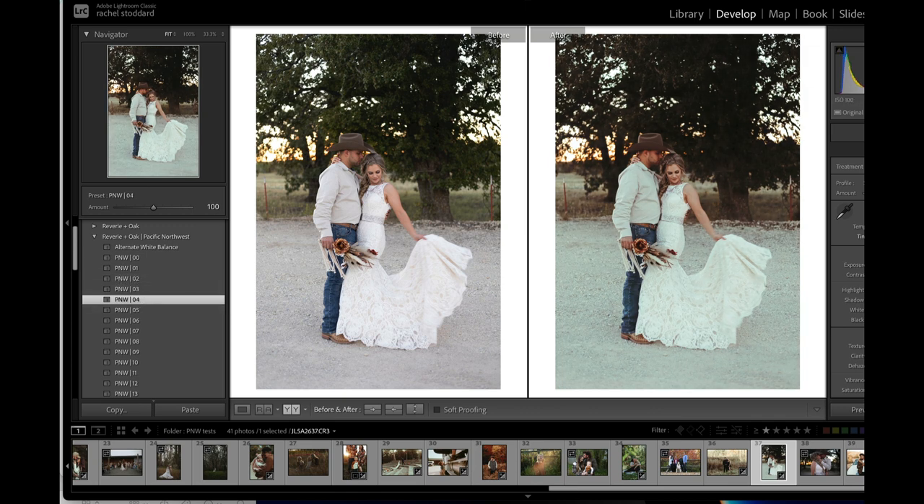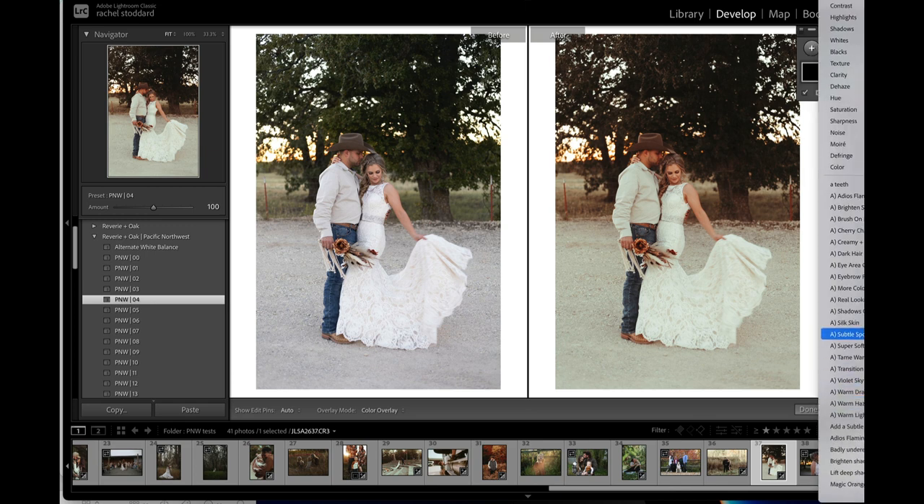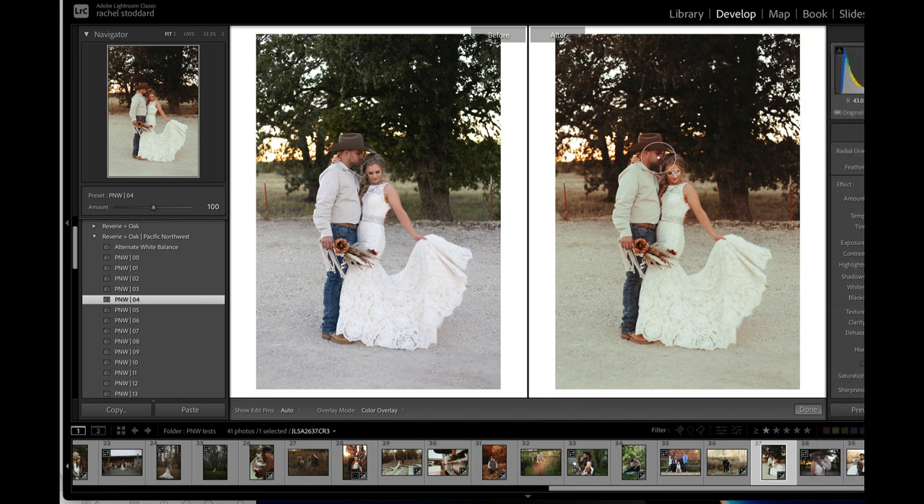I love the tones in O4. Pull temp up — it's just so warm and inviting and pretty. Let me show you again how I would use the Tame Warm Skin Radial. Where is it? Here we go. Just drop right over the really hot skin tones and use the amount slider. And that's probably how to leave it — yeah, so pretty.